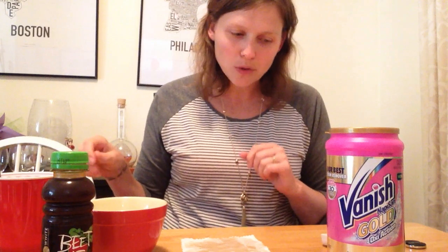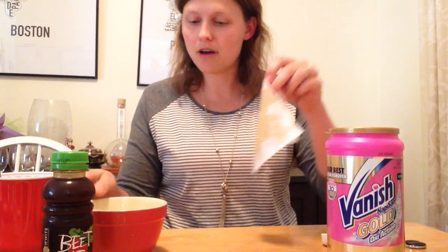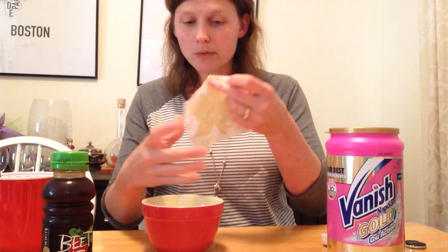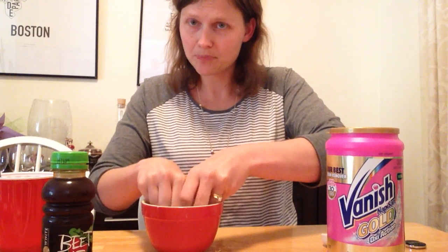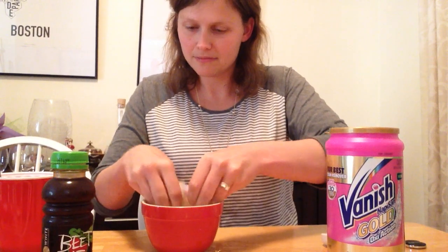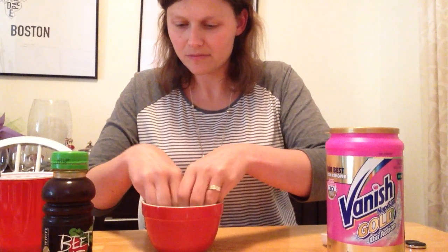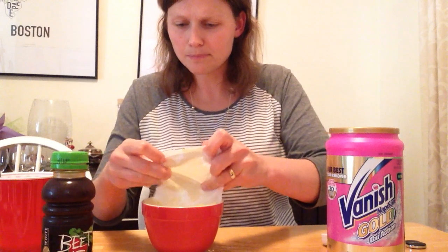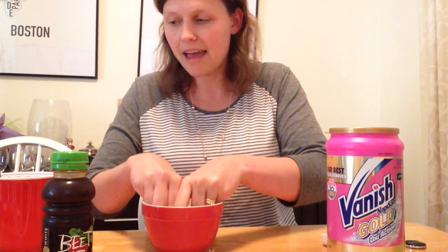But at least I've tried it. And now we've got two seconds left. I've got a bowl of warm water with soap, so I'm just going to go ahead and rub it around in here and see if anything happens. From looking at it, it is slightly lighter in color, but not by very much. You can still see that the stain is clearly there.